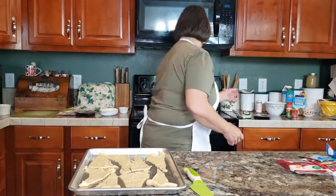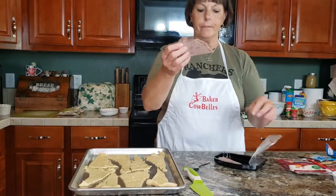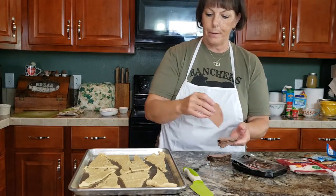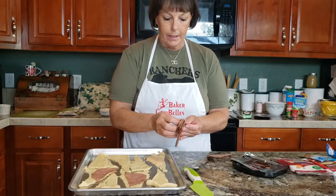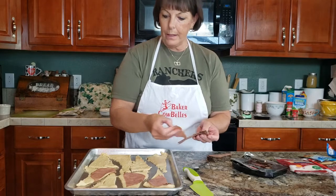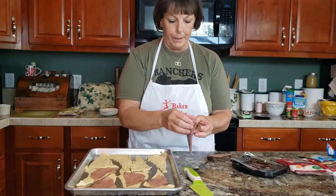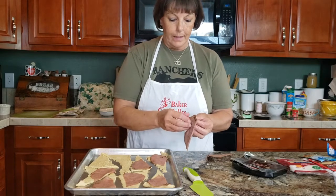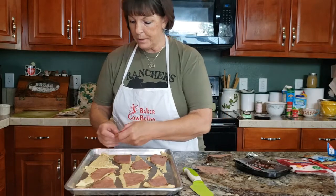So we're going to take our beef, and I have already cut the beef. The beef comes shaped like this, and I cut it to fit the shape of the crescent roll so it does not lip over so much. Now it says to put just one slice on there, but if you want a little bit more than that, you are sure welcome to put more on there. I'm going to do a slice of beef and then put the cheese and then a slice of beef, because you really can never have too much beef. It's just really good and wholesome.